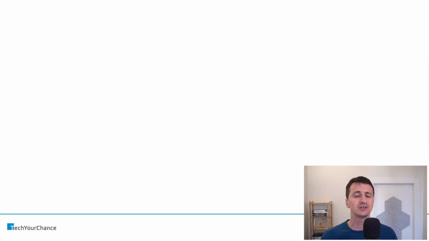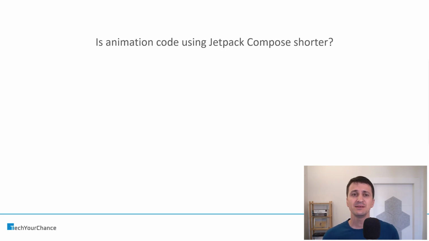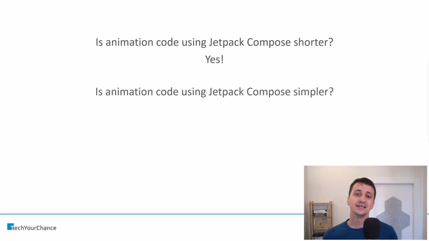Now let's ask some very interesting questions after we've seen these two animations. One of them is arguably quite simple and another one is arguably quite complex. Is animation code using Jetpack Compose shorter? Yeah, definitely it is. Is animation code using Jetpack Compose simpler? Now, this is a question of personal preference and what you know, etc. But the answer is, not sure. I'm not sure that it's simpler.